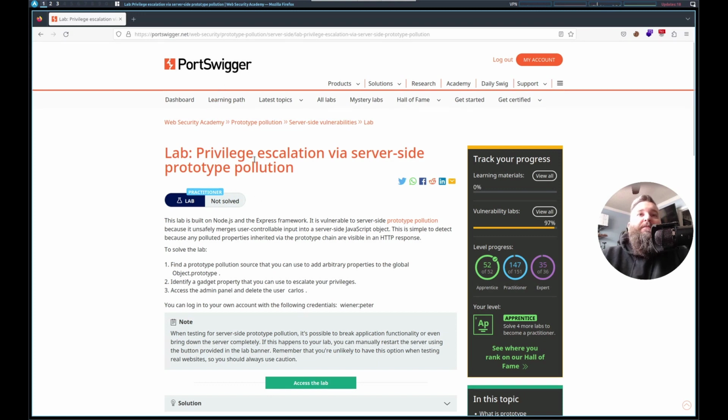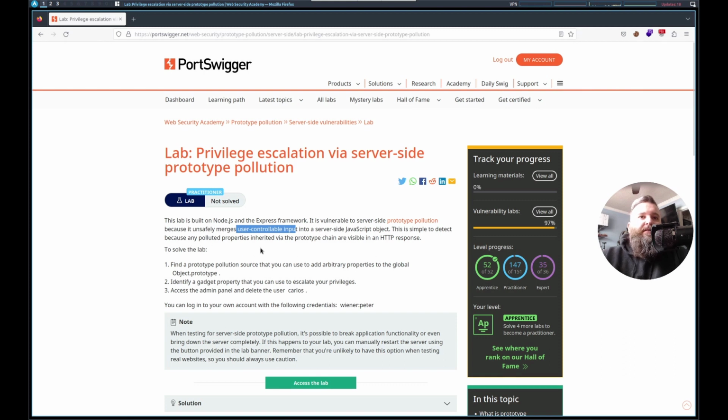It is privilege escalation via server-side prototype pollution. All right, so it's built on Node.js and Express. It merges user controllable input with server side.